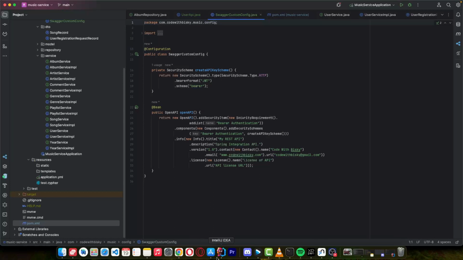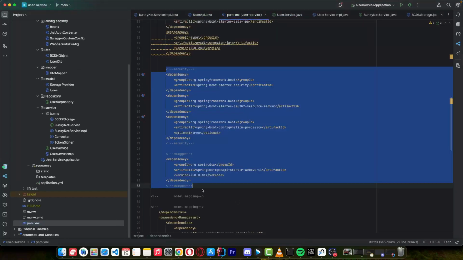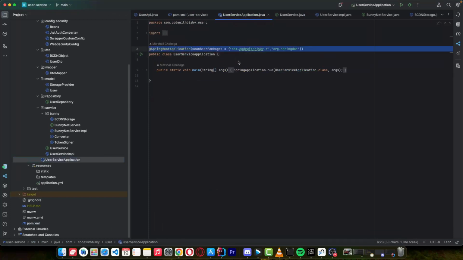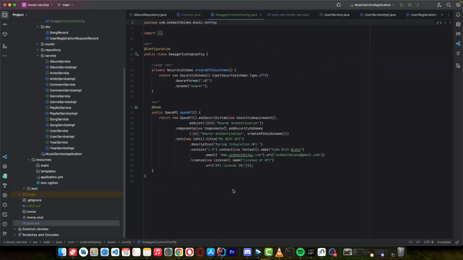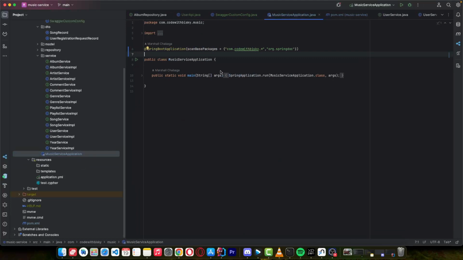In the previous tutorial I showed you we need to configure Swagger so that it will be loaded on the project. So what you can do, just come here in our application. We need to copy this package for Swagger. So let's go back to our music service and replace this with this.